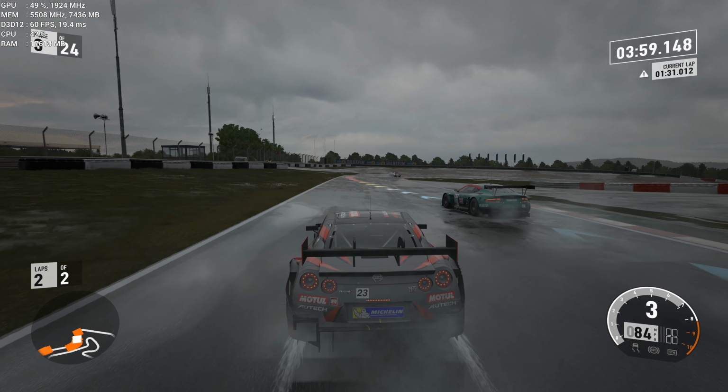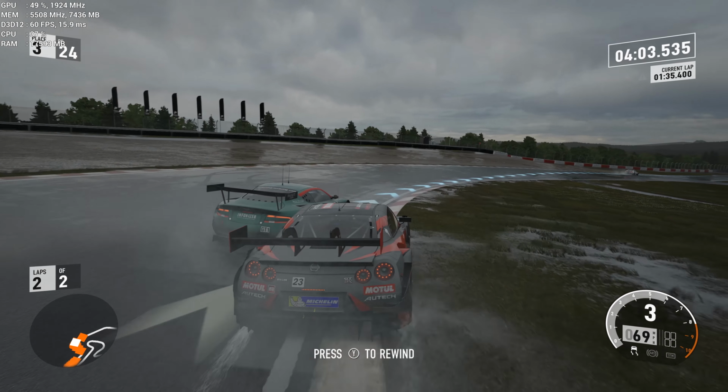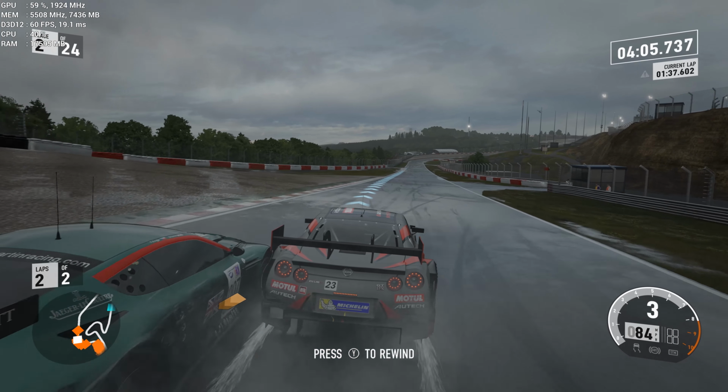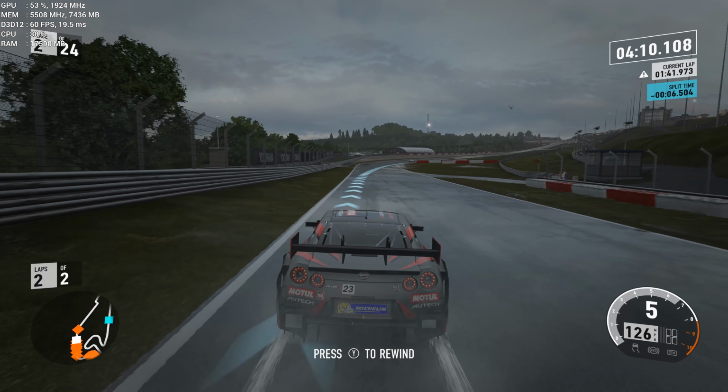So the Forza 7 demo is out, and here it is running at 4K 60fps max settings on my PC. Specs are in the description if you are curious. Basically, it's a GTX 1080 Ti, 4790K, 32 gigs of RAM.